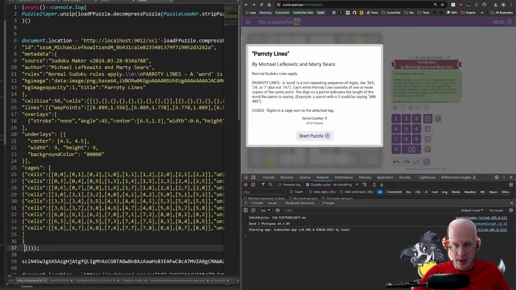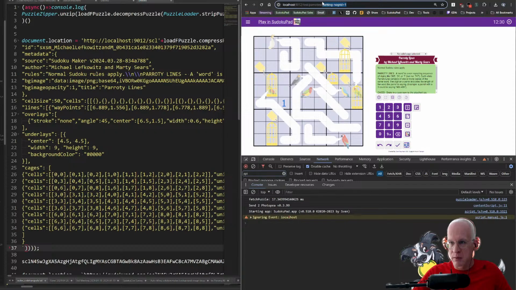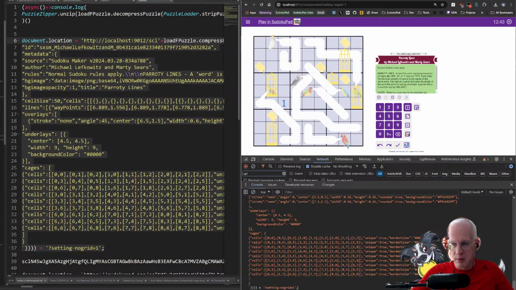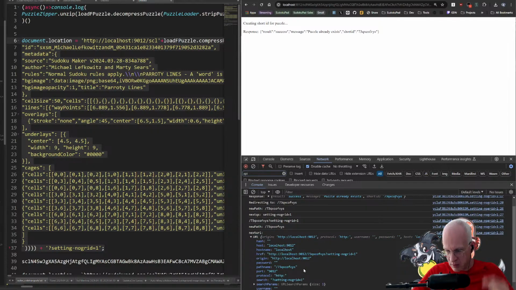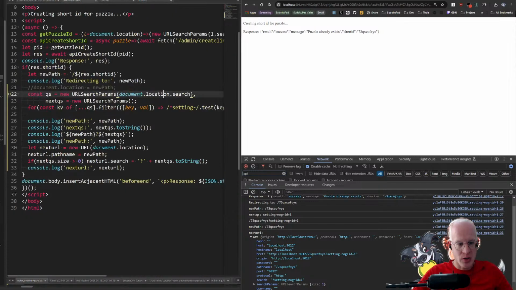So if we add something like setting no grid here at the end, plus that, right? And we'll do this. We'll end up with next URL looking like this. So that should do the trick.